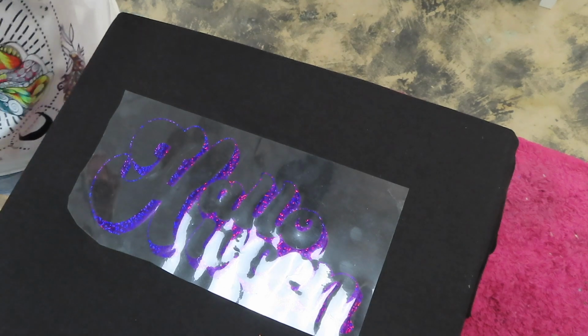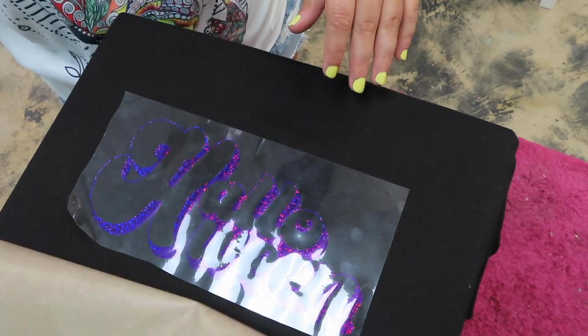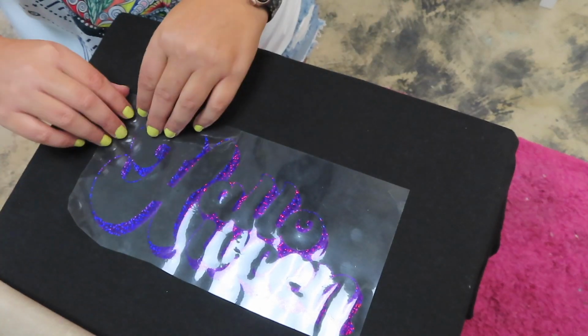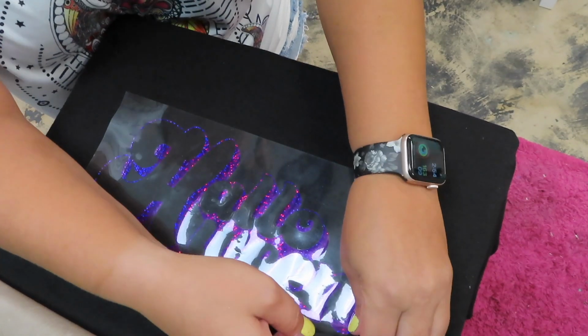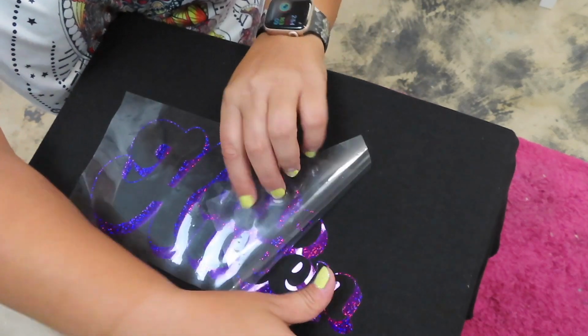Now, this is a cold peel vinyl, so you do want to wait till it cools, kind of like when you're working with the Deco Film Soft Metallic. Again, it helps keep you from ripping up your design, all that.